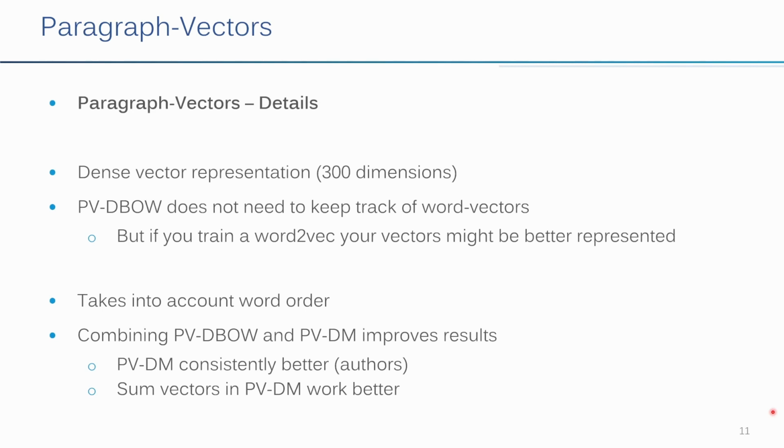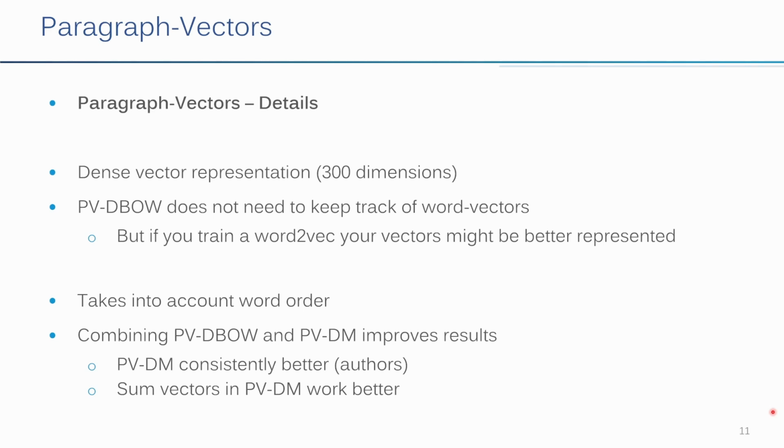We better talk about some of the details on paragraph vectors. As in Word2Vec, it is also a dense vector representation with around 300 dimensions, but as before, you can also set this to 300, 600, 900, 1200 dimensions, whatever granularity you have. And of course, the more dimensions you have, the more granular you're able to capture the meaning of that document, because you simply have more parameters, more characteristics, between quotes, to describe your document.